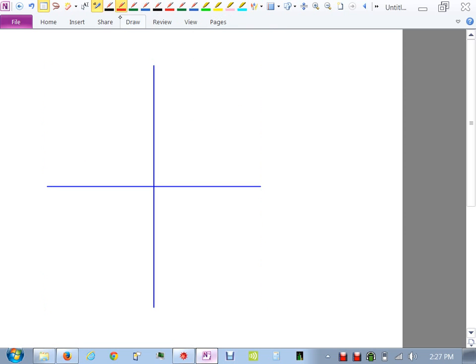Okay, if I take a vector, I'll do it in red, like this. I call this, let's say, U. And I paste to it some other vector V, like that. The resultant, U plus V, goes from the tail of U to the tip of V, like this. That would be U plus V.